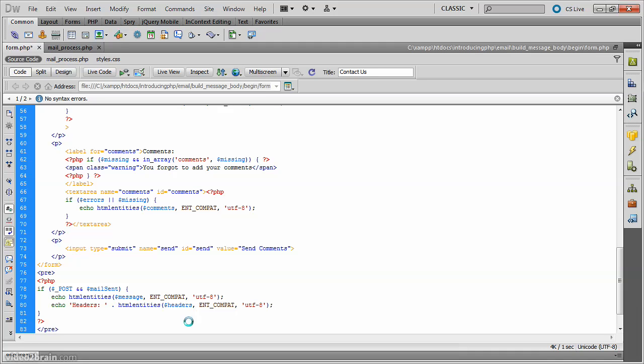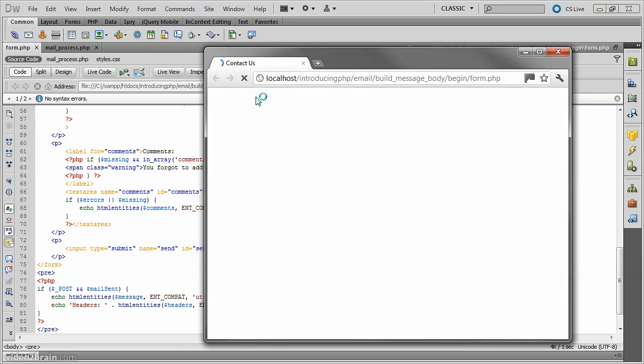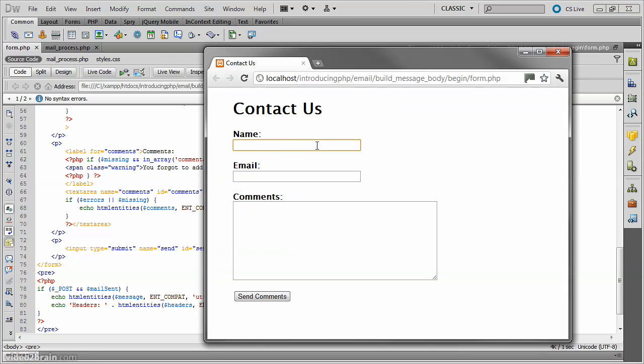So let's save that page and test it in a browser. So I'll fill in a few quick details, and then click the Send Comments button.